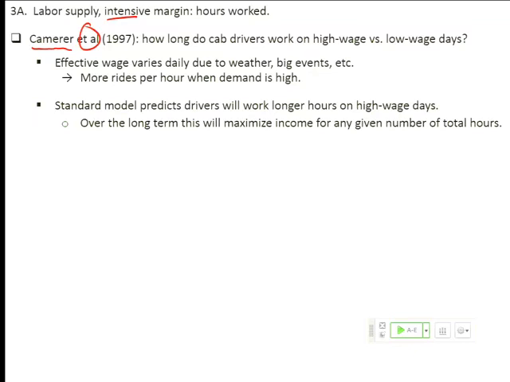I had an opportunity today to earn money real quick so that I could spend a lot of time with my family tomorrow, assuming that time with your family is a normal good and more is better. Why would you not take tomorrow into consideration? So that's going to turn out to be the key to this story in the very same way that it was the key to the story about the investors.